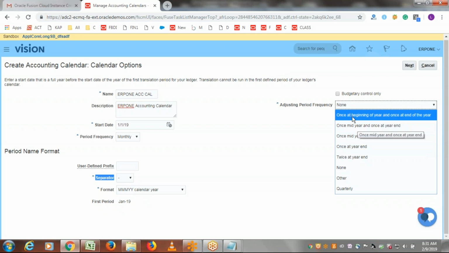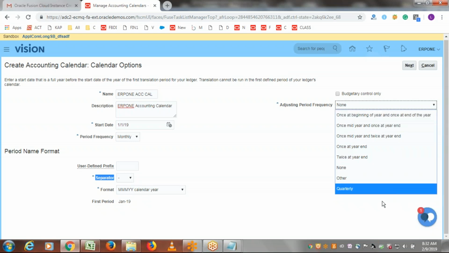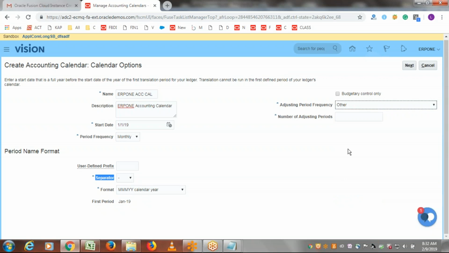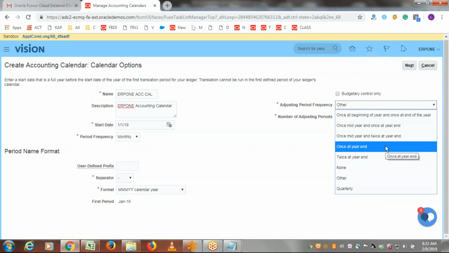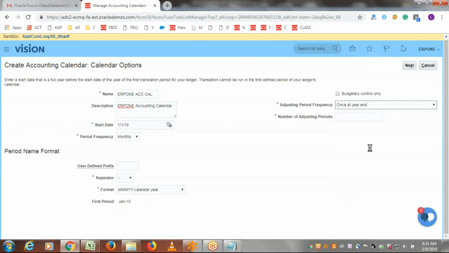The system will use whichever we require. Or else quarterly, one adjusting period each. You can select other, in that case you can specify the number of adjusting periods you require. All of these it will take at the end of the year by default. So let's select once at year end.